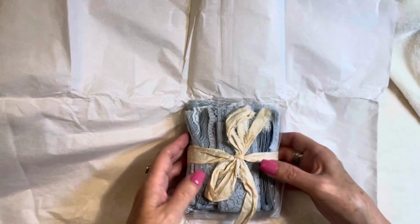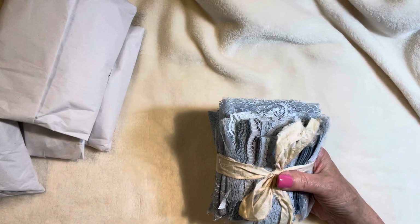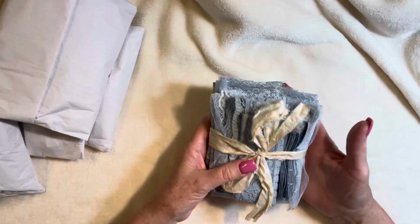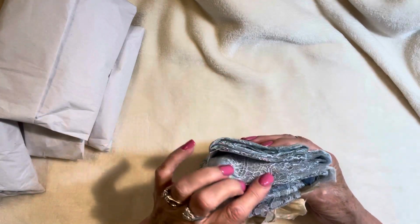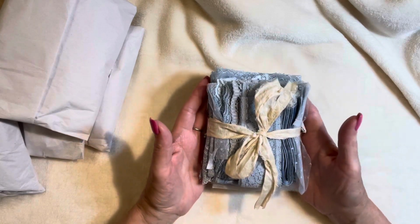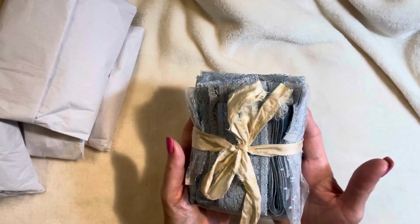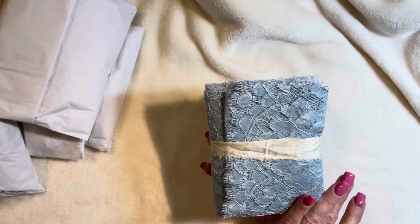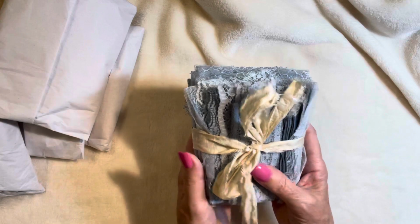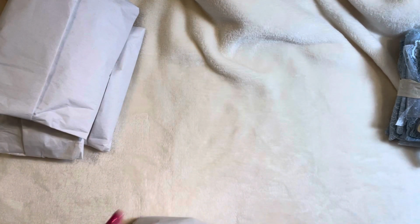Oh, yes it is. Oh, wow. This is just so very beautiful. Actually, these are not the covers. But look at that. Isn't that absolutely amazing? Wow. I'm just going to set that aside for a minute, and maybe we'll do this one next.